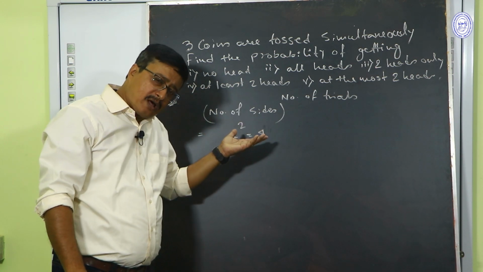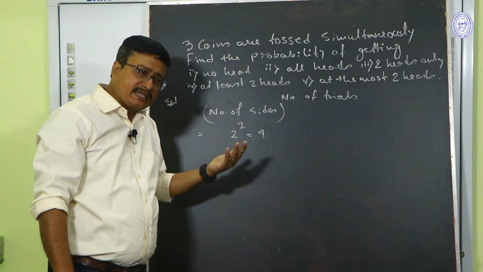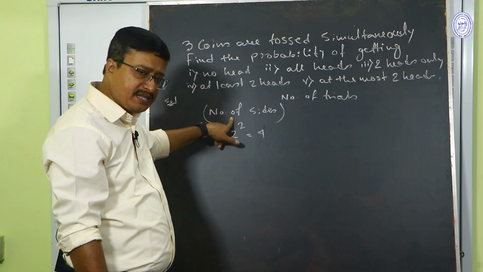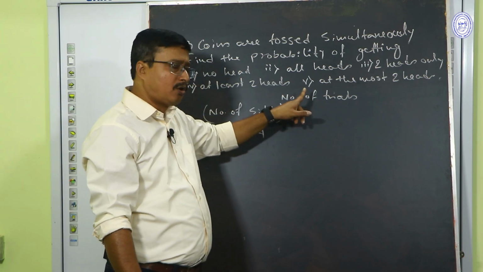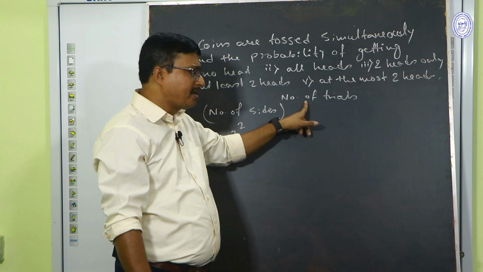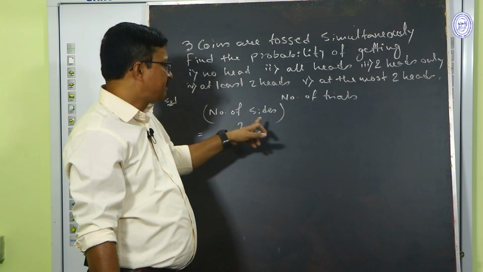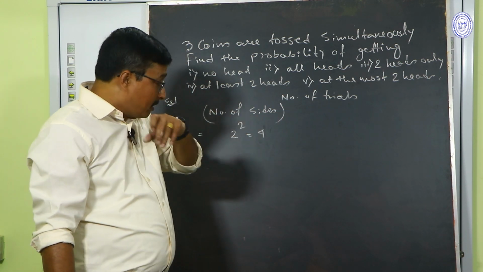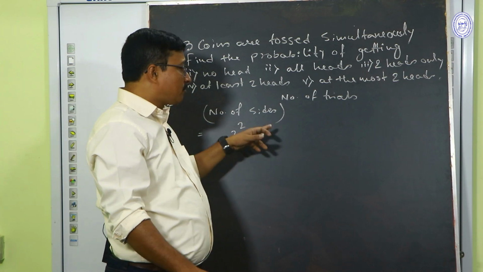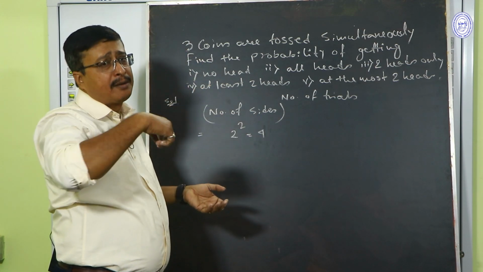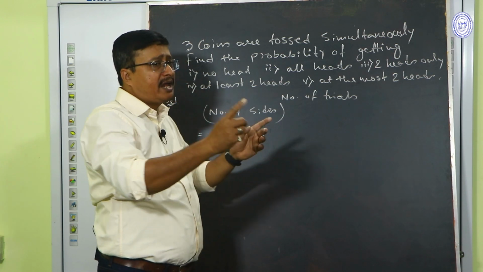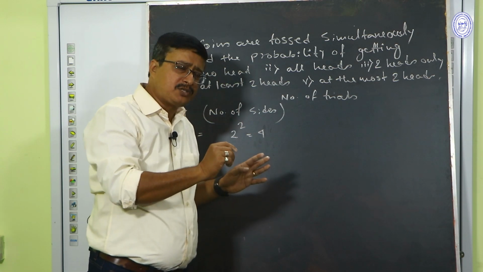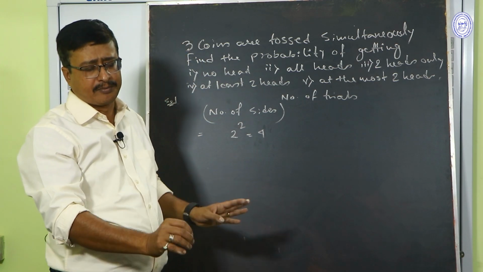For a dice problem, if you throw 1 die at a time, the number of sides of a die is 6 and 1 die is thrown. So total outcomes will be 6 to the power 1 equal to 6. And for 2 dice, 6 square equal to 36 total outcomes. The advantage is that if we make a mistake somewhere in calculating total outcomes, we can tally it with this result. So at first you must calculate the total outcomes or total observations in a probability problem.